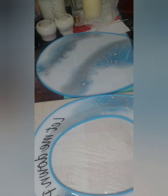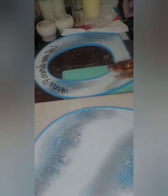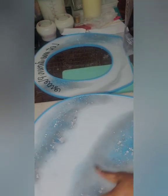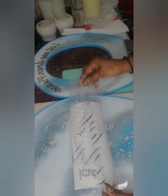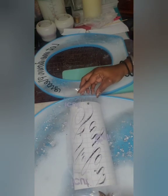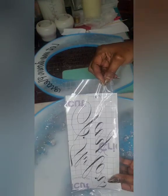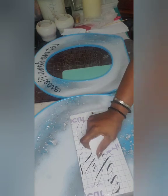And then I'm gonna switch these out, because I got the tape in my other hand and they don't have anything on them just yet. For the bigger piece, the back of the toilet, I just got our name on it. Why not? Because I can. The Paylors, which is who we are.